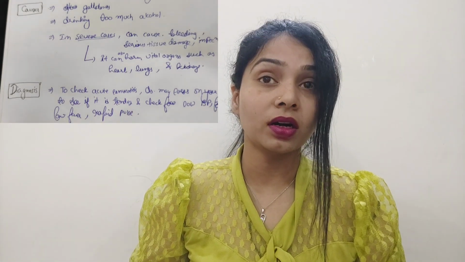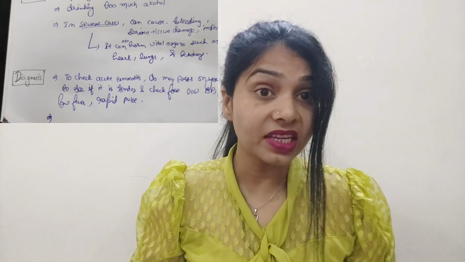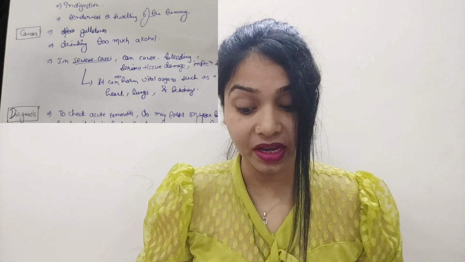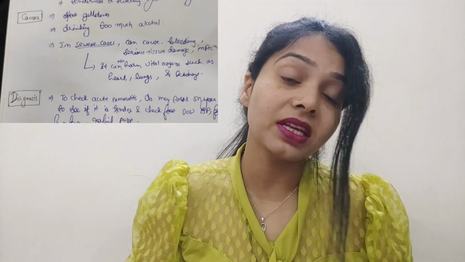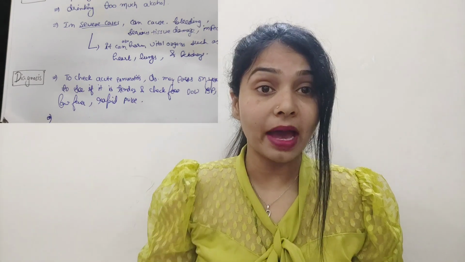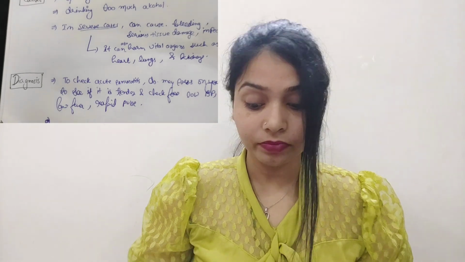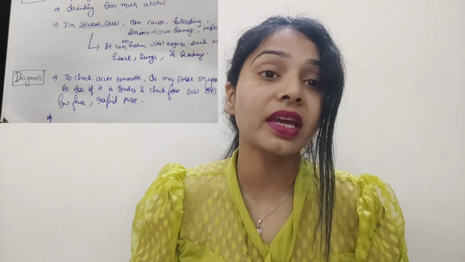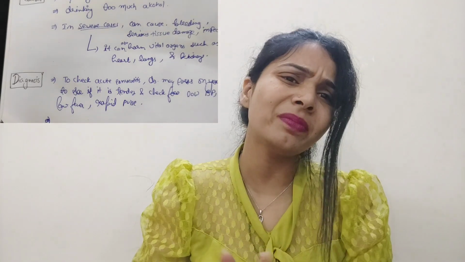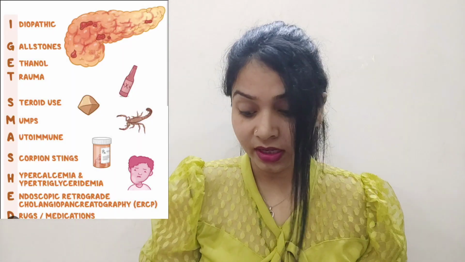Now if we are discussing the causes, gallstones can cause it. It can also be caused by drinking too much alcohol, and if it becomes a severe case, it can even cause bleeding. There will be serious tissue damage, an infection and cysts, a swelling kind of thing. And in a severe case, it can even harm your vital organs like the heart, lungs and kidneys, but that happens only when it becomes severe, not in normal cases, right?